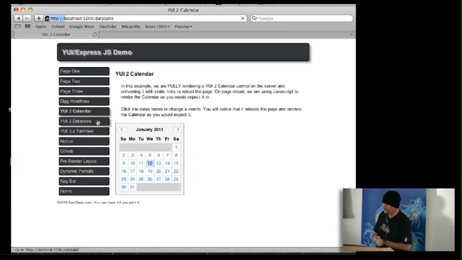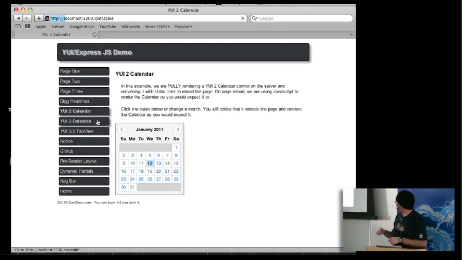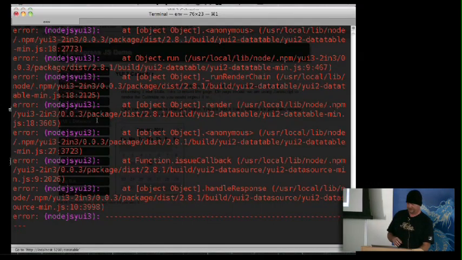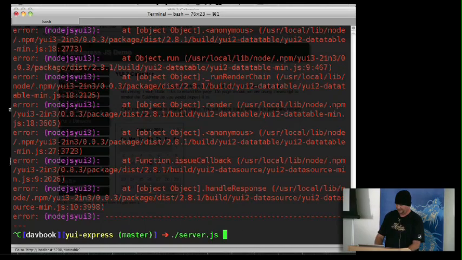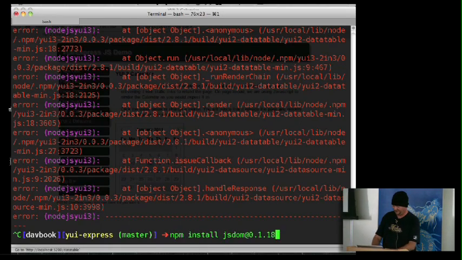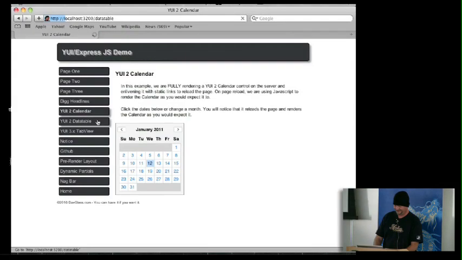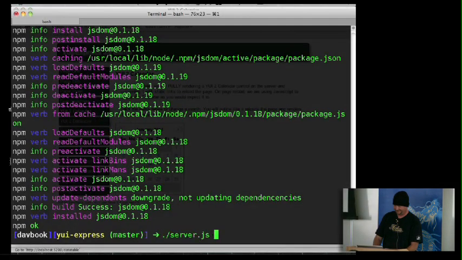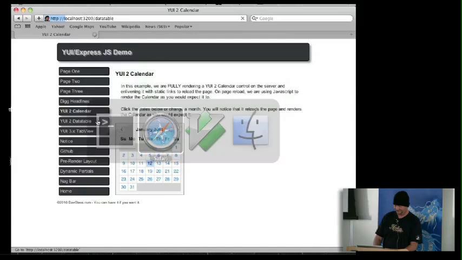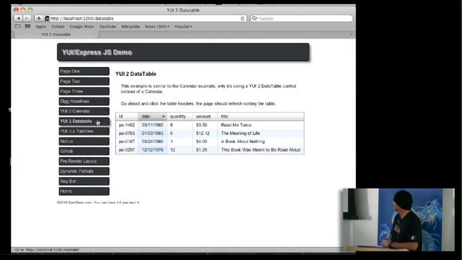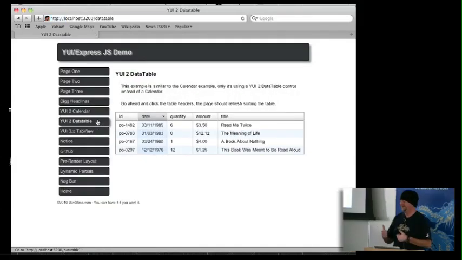So here's a YUI 2 data table. That data table didn't run on 19, it ran on 18. There we go. Looks like I've got some bugs to fix after this.